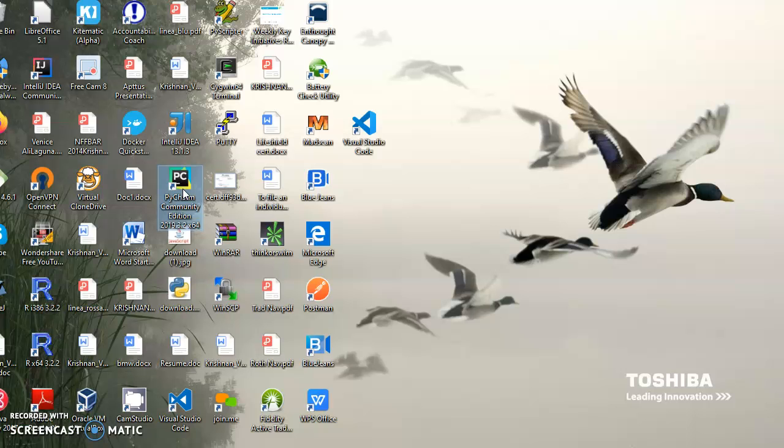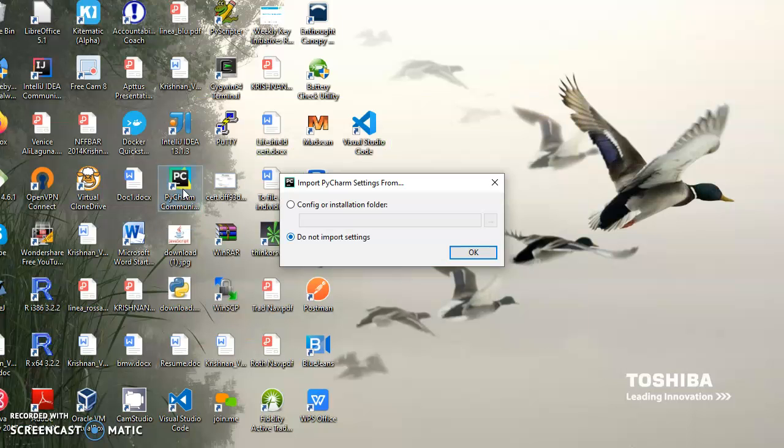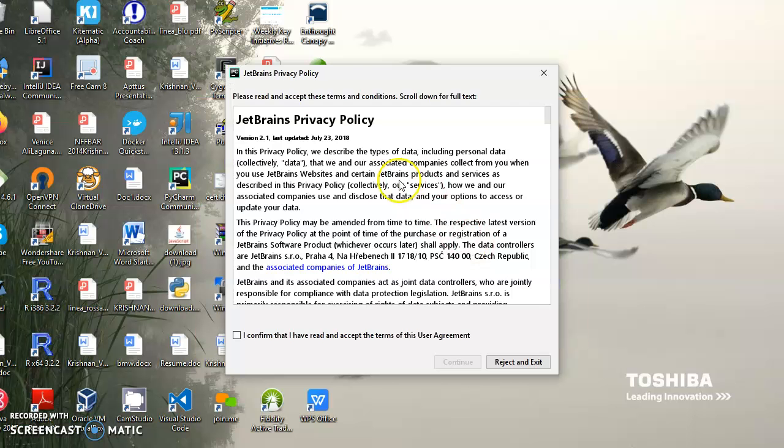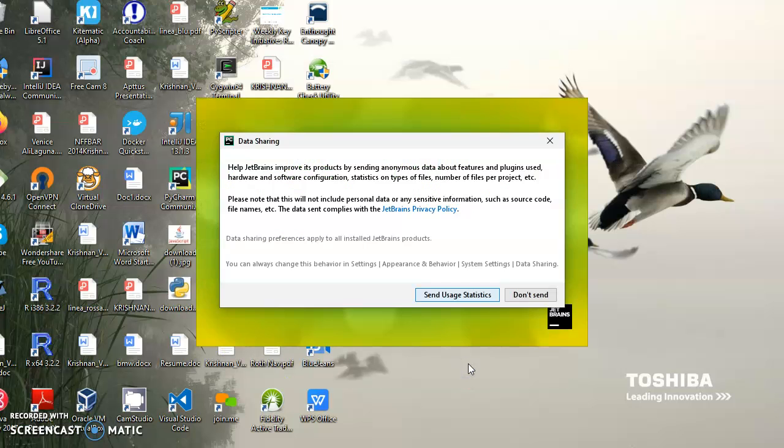It's taking a while to come up. There it is. Say do not import settings. Looks like we're one step closer to opening up the IDE. So I just click on this checkbox. Yeah, I confirm that I've read and accepted. For now, let's just say don't send.